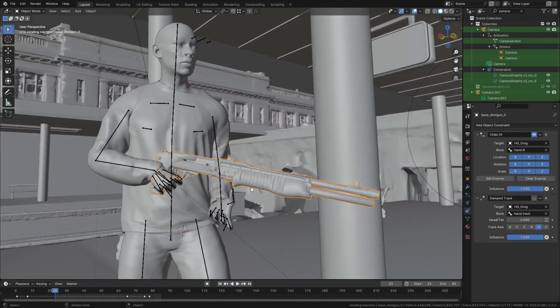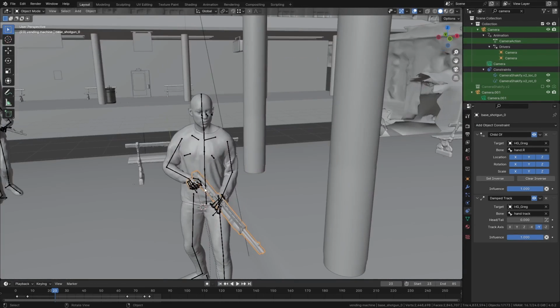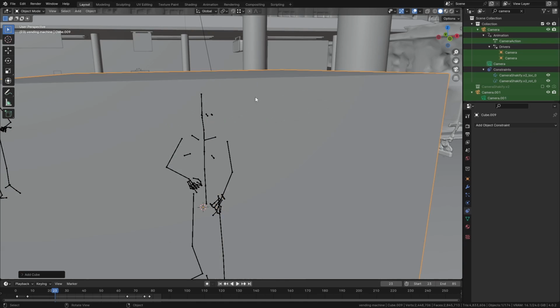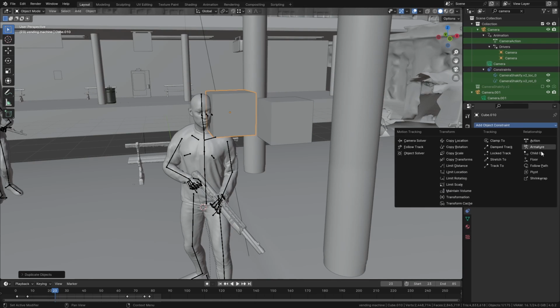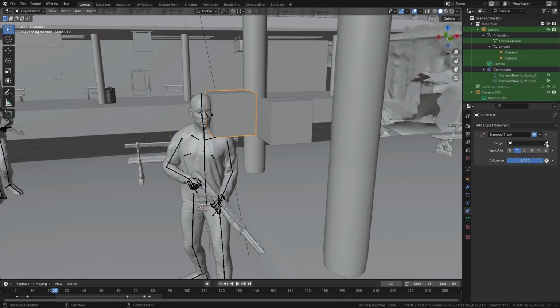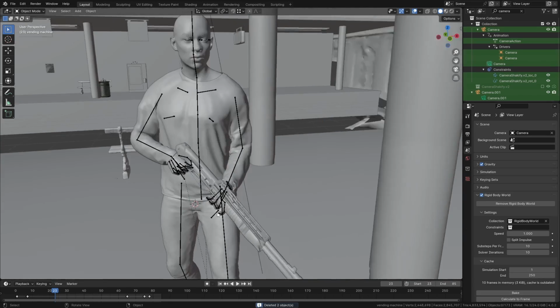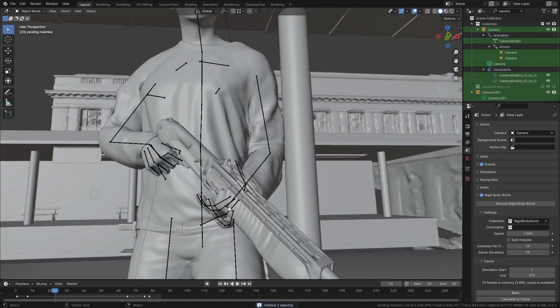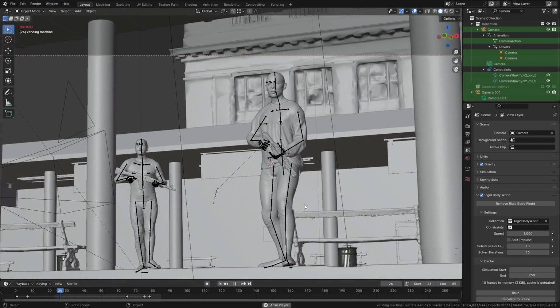And I also used another constraint called a damp track over here, which basically just connects the gun to his other hand. Where the damp track works, if I add two meshes over here, let's say we add this cube, we add another cube, and we put a damp track on it, targeting this one. Wherever we move this in the scene, it'll basically rotate itself to always align with the other object that it's tracked to. So I've used that over here to make sure that the shotgun is always aligned properly with his hand when it moves. And in the end, it looked okay.